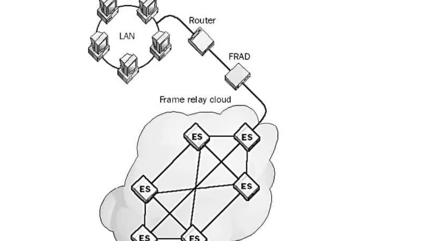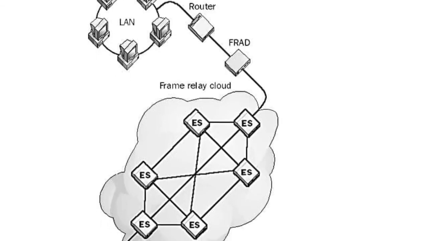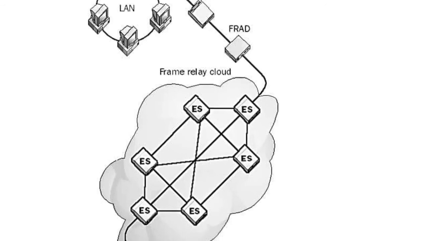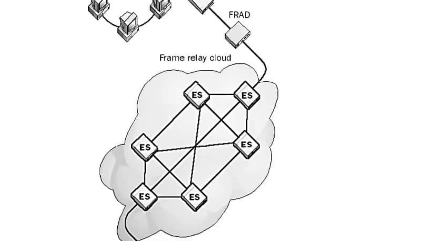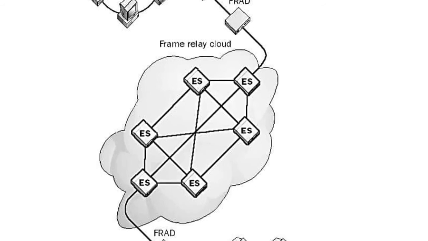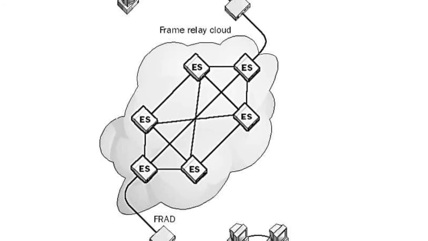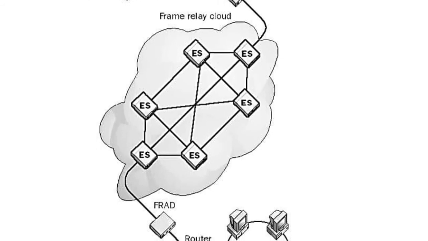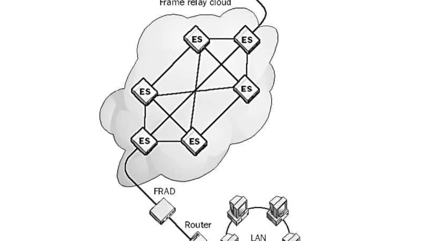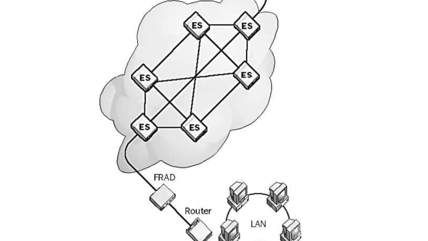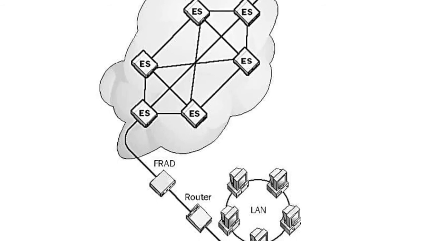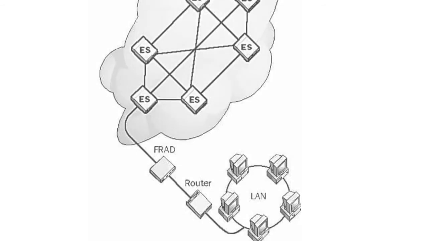To connect a network to a telco frame relay bearer service, use a special bridge, router, or CSU/DSU device, called a frame relay access device, or FRAD. The FRAD connects your customer premises to an edge switch on your provider's frame relay cloud, the collection of all frame relay circuits belonging to your provider.